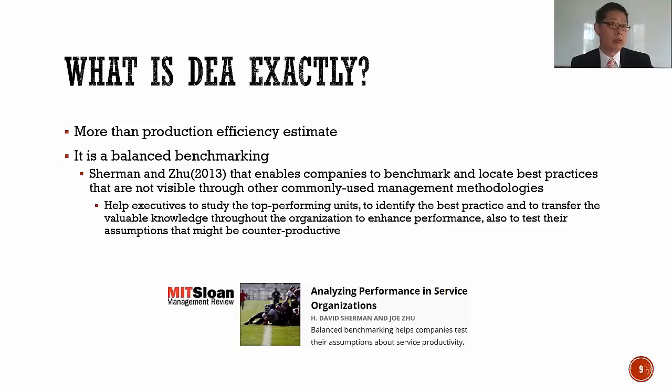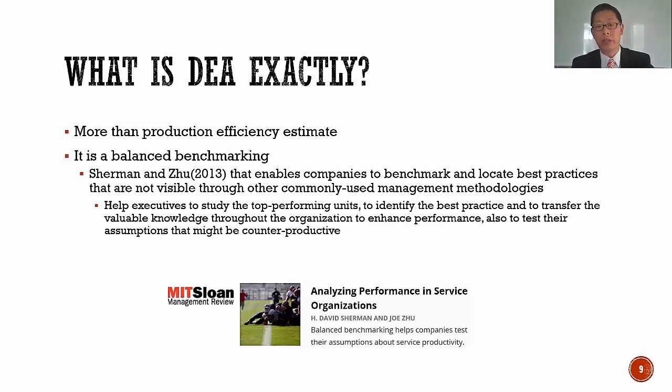I think the reviewer was thinking about a production function. How can you not have labor and capital? In his or her mind, which is fine, but under the context of a specific application, you may not have that in it. So it's not necessarily production efficiency. It's a benchmarking tool, right?